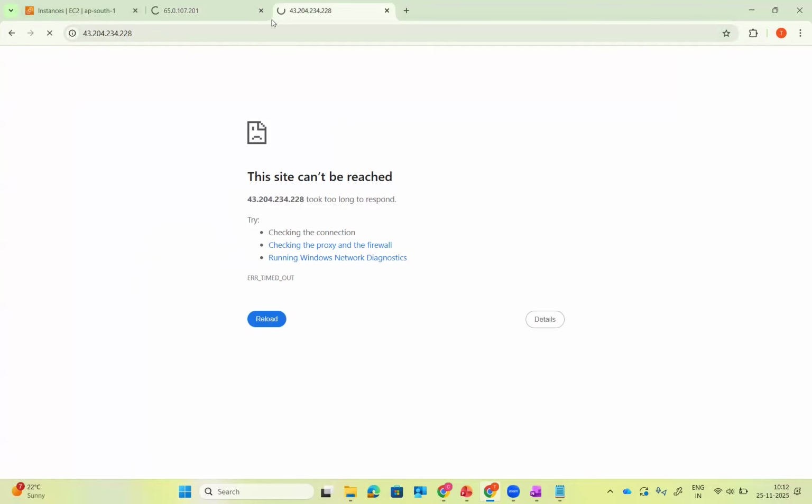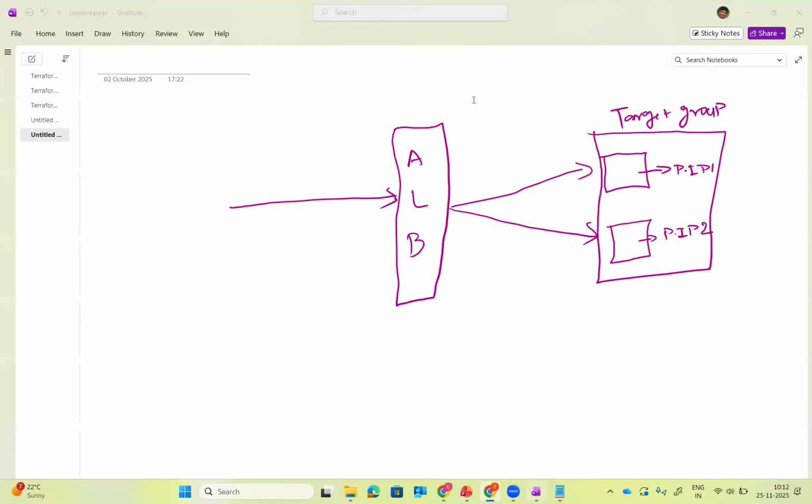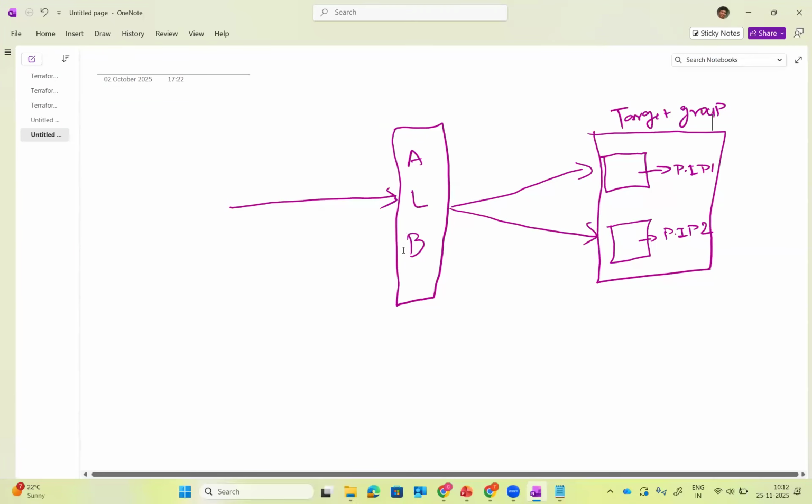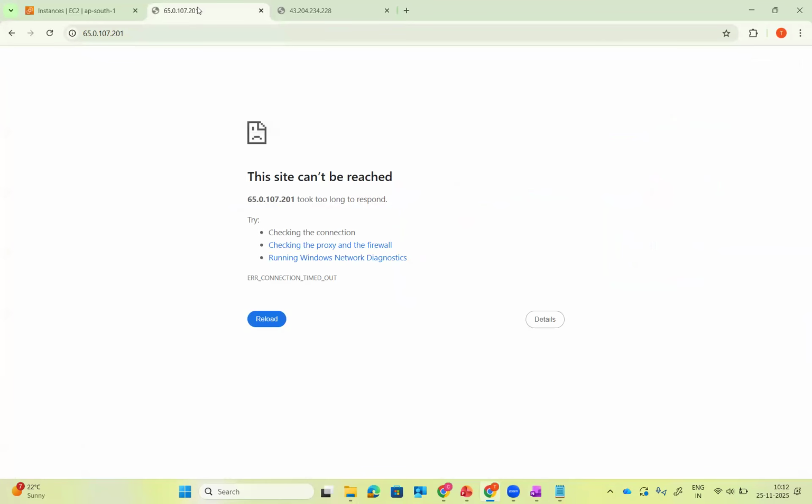Okay. After it gets ready, then what we will do is we'll try to create our load balancer, and we'll try to route the traffic to EC2 instances via our load balancer. And we'll see that. Hope till this part it's clear for you, how to launch instance and application. Yeah, it's clear, right? Okay.